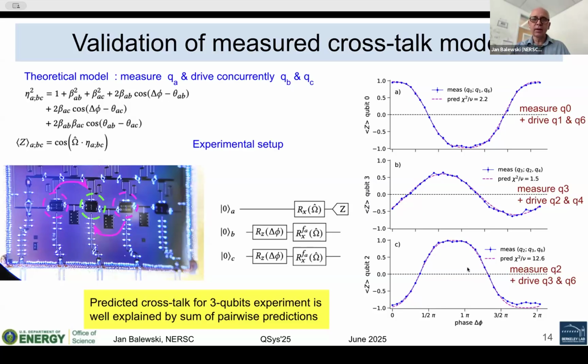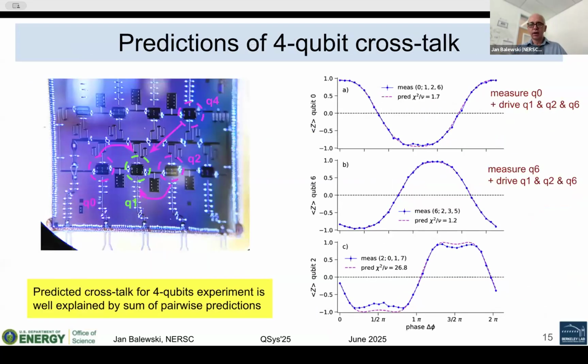Just to up the challenge, we repeat this kind of measurement again, but now driving 4 qubits and asking how well we can predict the crosstalk for 4 qubits. And the answer is very similar. For the majority of the choices of 1 qubit being the target qubit and additional 3 qubits being subject to the noise, we can predict it very well.